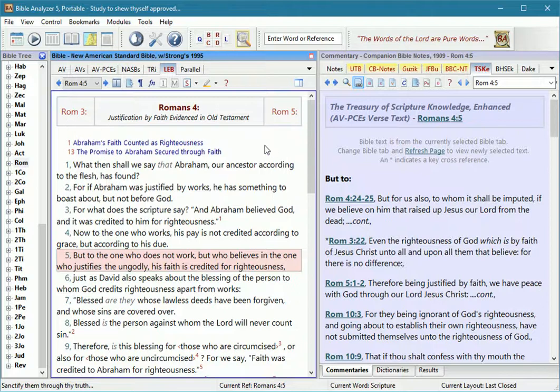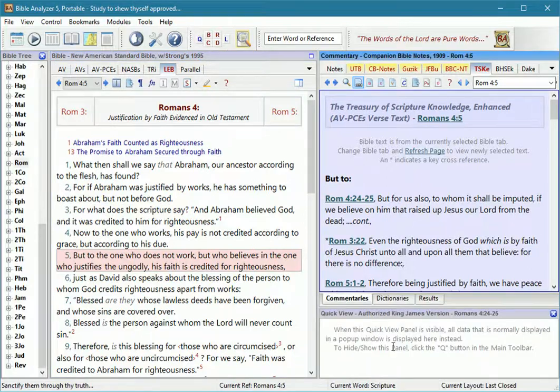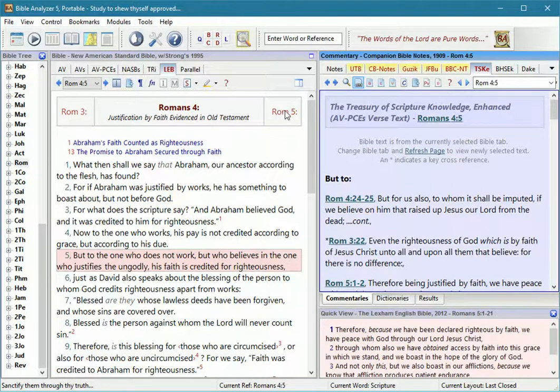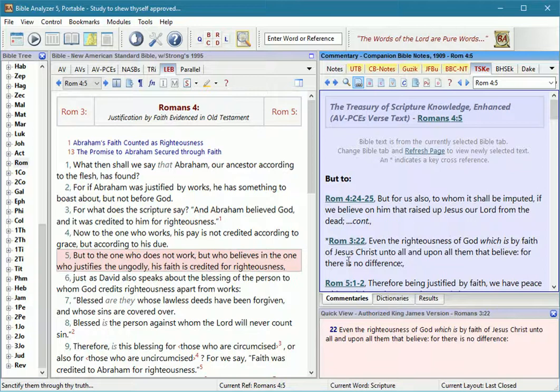Well, now we have a Quick View panel, and if you click that Q button in the toolbar right here, a panel will pop up that is a substitute display area for the data that the pop-ups normally displayed. Say for instance now, if I put the cursor over these, it shows up in that panel. If I put the cursor up here, it shows up in the panel. If you click, it's the same action as before. This just redirects the output from the pop-ups to this panel, which is very helpful.